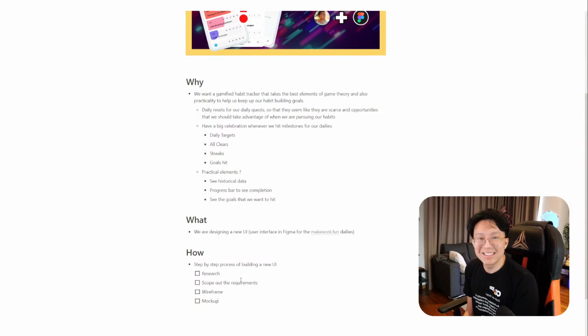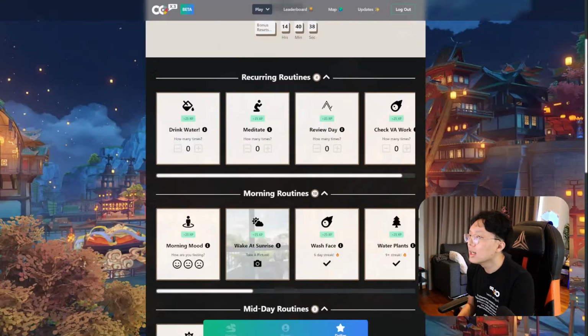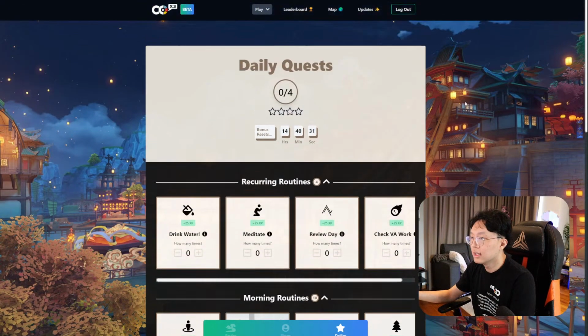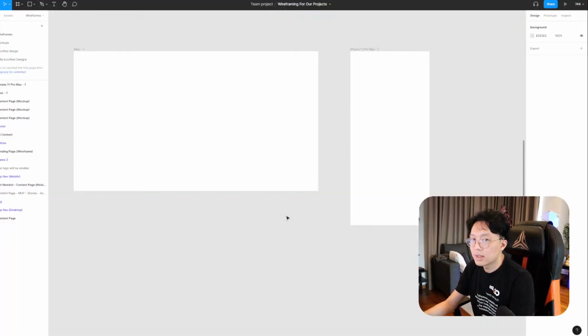So let's get started. That's super exciting. Let's jump straight into Figma and talk about what we currently have and what we want to improve about that process. So I'm going to take a screenshot of this first so that we have this side by side for us. If I take a screenshot of this whole page right here, we have that screenshot, and we can just paste it in here.